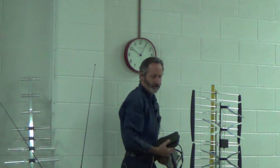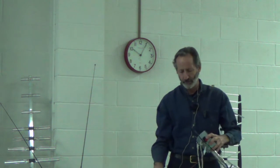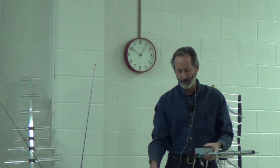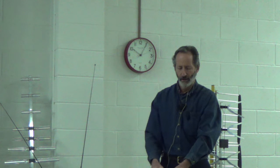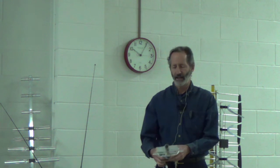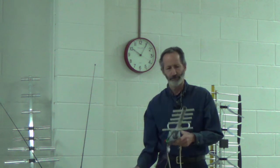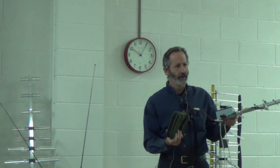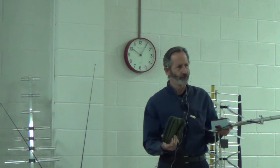I get calls from people all over the county. I recently had a call from a woman in Wolf Creek who lived right next to a humongous mountain. I found myself in a situation where I couldn't get any signal by pointing at the translator. What we discovered is if I pointed my direction finder at a nearby mountain, I was getting a reflected signal. It can really pay to take the time to find out exactly where the signal is strongest.